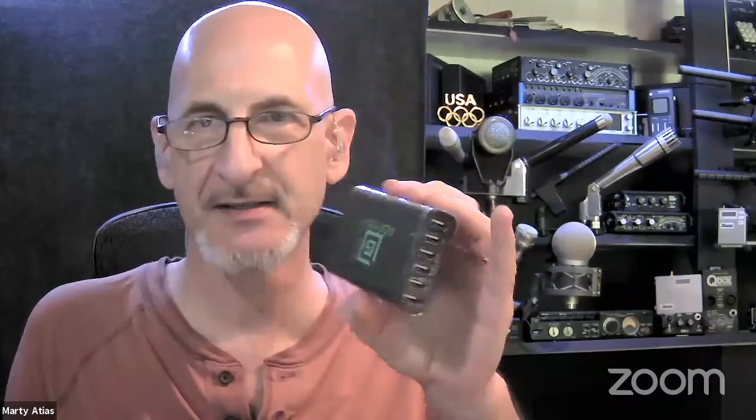Go ahead, Marty. Well, one of my favorites is for our increasing number of mobile devices. And when you're traveling, you need to charge them up. And so I found this little device that has six 2-amp USB charging ports on it. Yep. From one electrical outlet. It's a nice little box. It's invaluable for when I'm traveling. And I've got a bunch of them. My requirement is that it does 2.4 minimum.